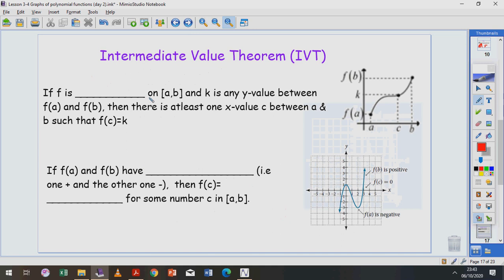Intermediate value theorem. This is just something to expose you to. So the intermediate value theorem is simply the idea that if you have a function, if you know two values of a function, for example, if I know what f of a is and I know what f of b is, then common sense just tells me that this function has a value between a and b, right? It definitely has a value between a and b because it has a value at a and it has a value at b.